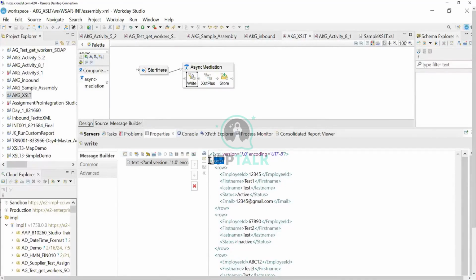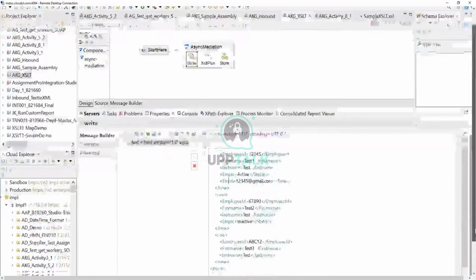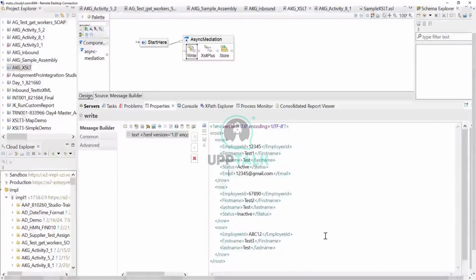If you see the XML, the root node is called root and its individual data row is row, and it has individual fields here. Similarly, I added 3 rows of data in an XML format. Think of this as one row, this is the second row, this is the third row, and these are columns.